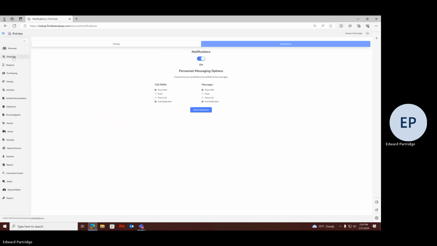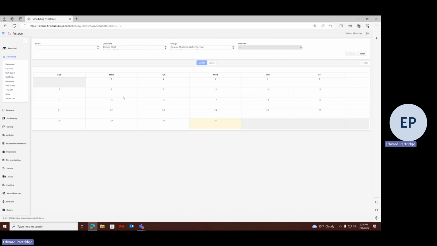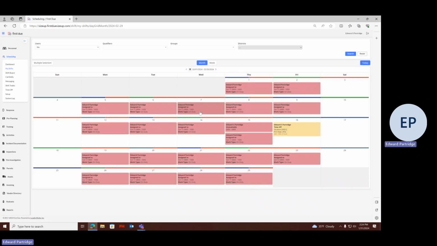But once again, the only difference in setting yourself as available or unavailable is whether you're told about the coming overtime opportunities. So on this date, I'm not getting any texts. If it comes to my name, I'm getting charged as if I've done the day. All right, so that is the only difference.